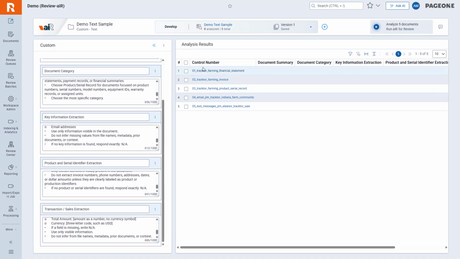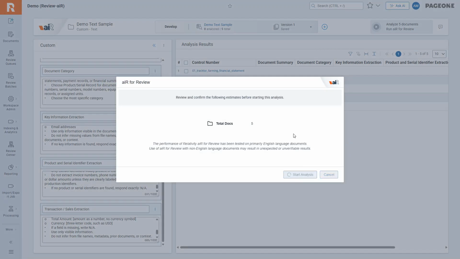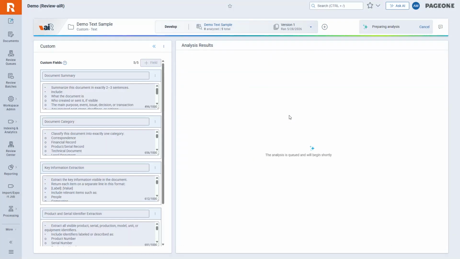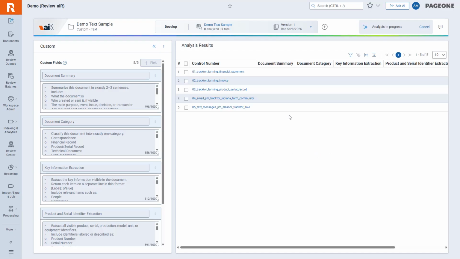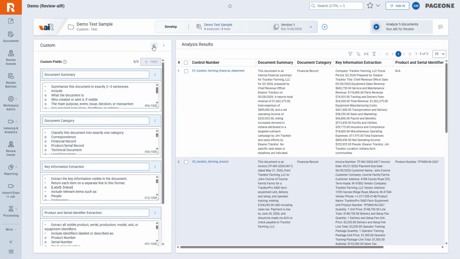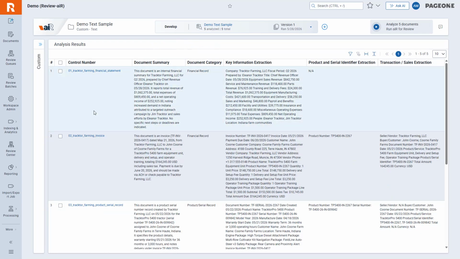I'm going to go ahead and click Save here. I'm going to click our Run Analysis. Once you hit Start Analysis, you're going to see our categories were created at the top of each category. Since we kicked that off, it's going to take a few seconds to run and extract out that key information. You can see we should start having results coming back in just a few seconds. All right, so we had it pull back our information here. So let's look at our results.